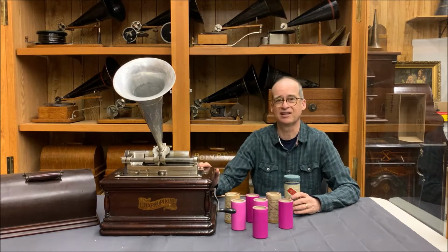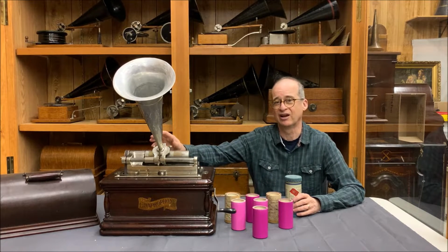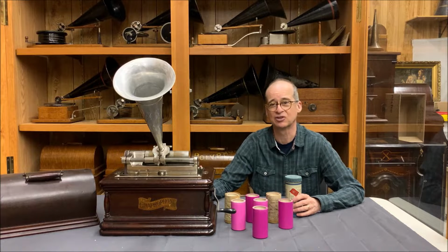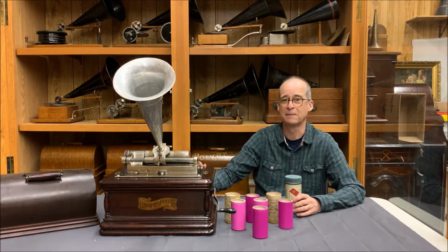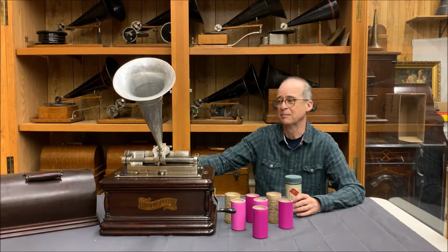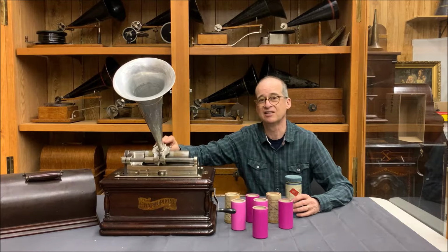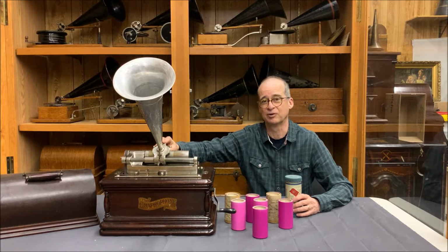So this machine, as I said, came out in 1905. It has what's called a lyric reproducer, and it's quite a good sounding reproducer. This one has been upgraded because this would have originally been a 2-minute machine, but it has an adapter here for 2 and 4 minute using the single stylus of this reproducer.